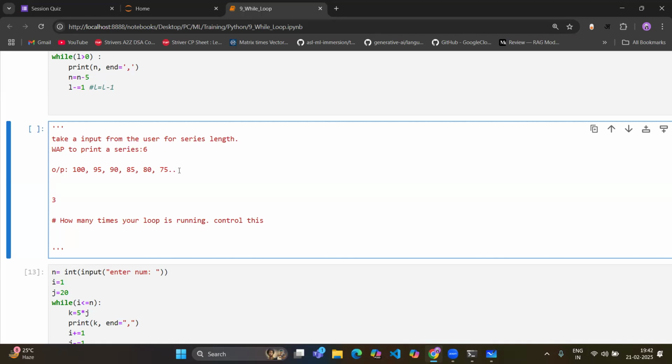Just like in the previous question, it was x multiplied by 10, and x can go from 1 to any number the user is giving. Can you find that type of expression over here? 100, 95, 90, 85. There are so many, but try to find one.